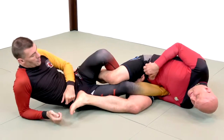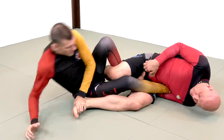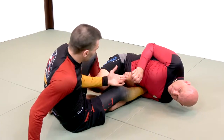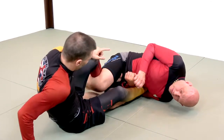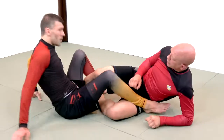If I manage to get you out here, my knee is free and my hip is fairly mobile, so even if I can't extract my foot from there, I can do the basic defense, I can get over top of it, and I'm achieving all of that with my foot in the ball stomp position. So let's do another rep.